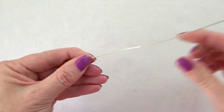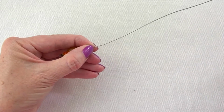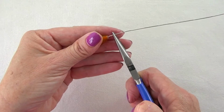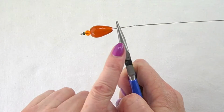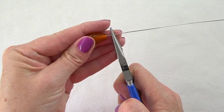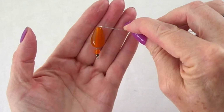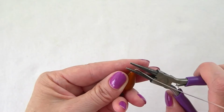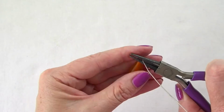Now I'm going to wire wrap a loop at the top. If you haven't made a wire wrapped loop before, I have done a video on it, so please check that out first and maybe have some practice. So I'm going to take my chain nose pliers, and leaving a gap of about 3 or 4 centimeters at the top of the bead, I'm going to just twist so that I have a nice right angle in my wire. Now I'm going to take my round nose pliers and I'm going to push them up into that angle there, and I'm going to make a loop.